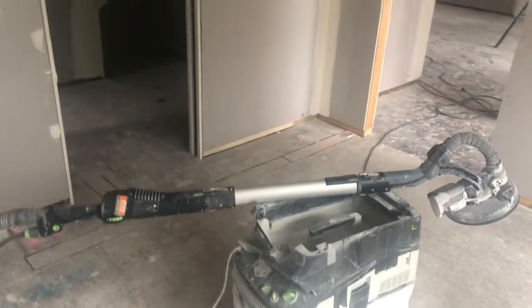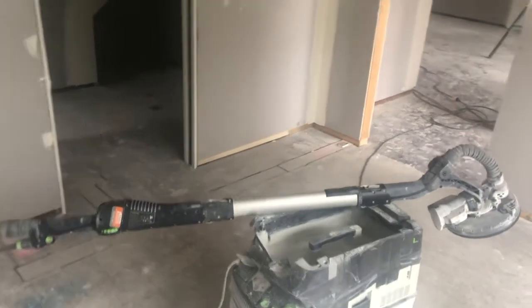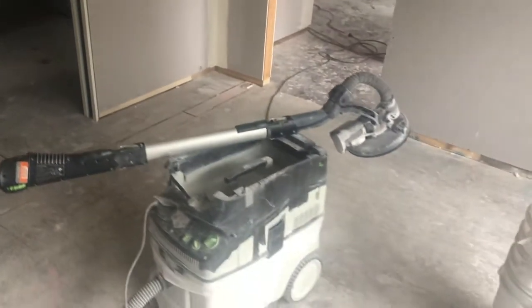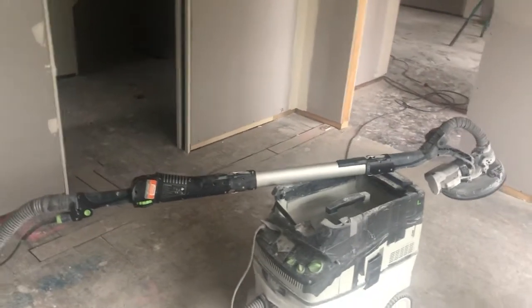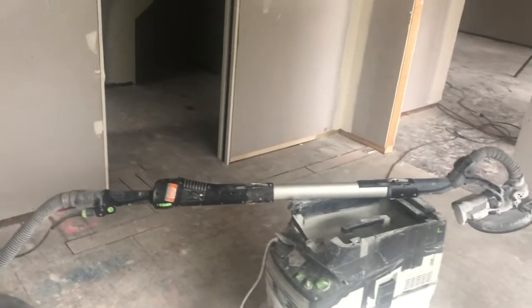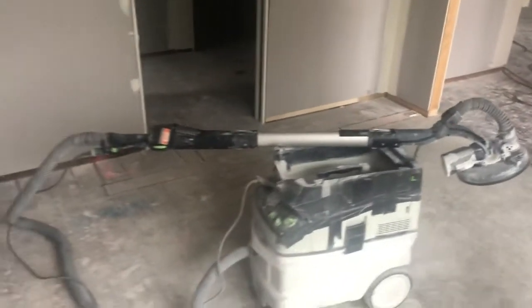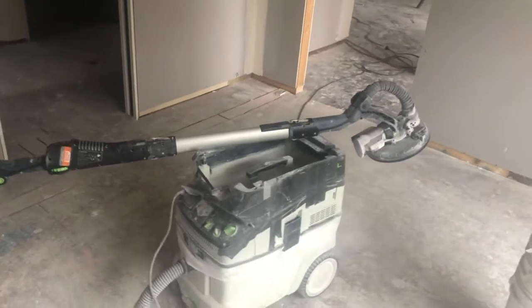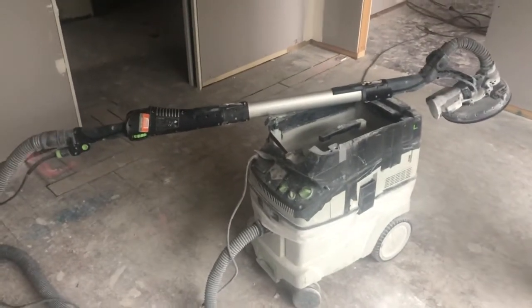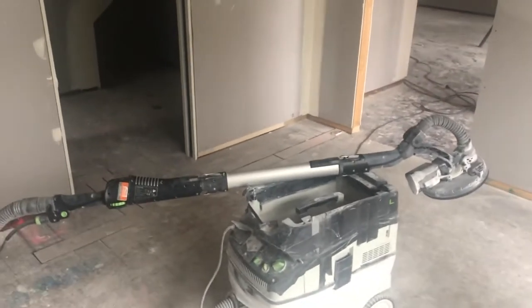With this one, if you use this long reach Festool sander, it is not going to work, and the reason is that if you use a separator, even a Festool separator or any other brand of separator, you'll lose suction because the suction goes through the separator. Someone mentioned on YouTube that you will lose at least 18%, which is, I think, a lot. So I decided just to put it aside for now while I'm using this sander.